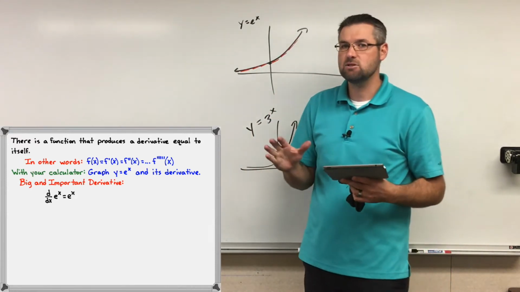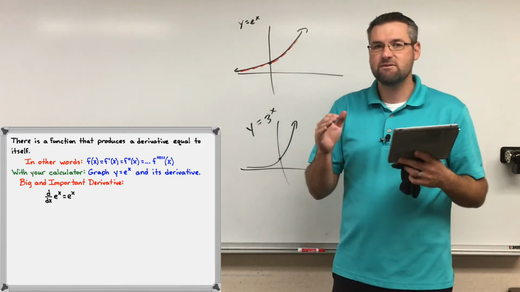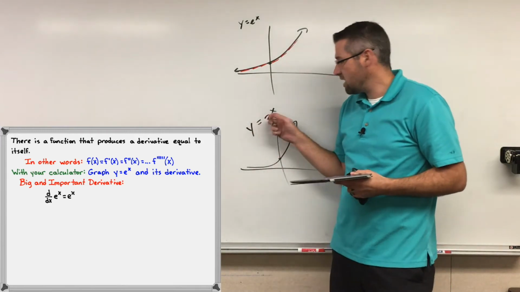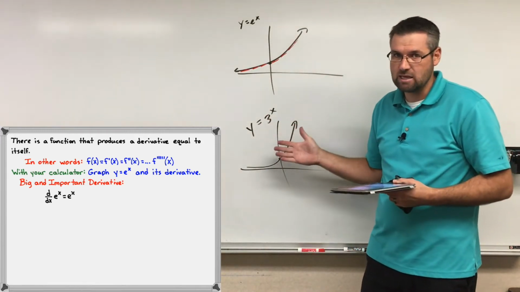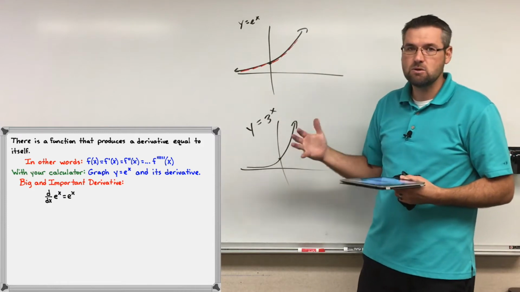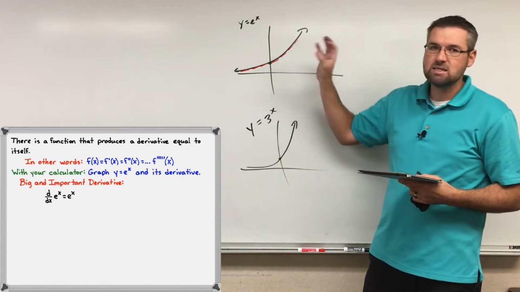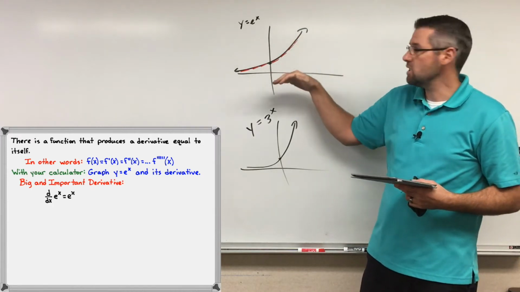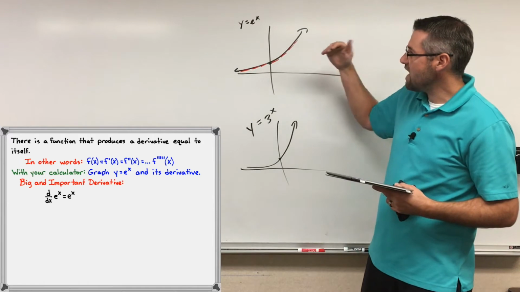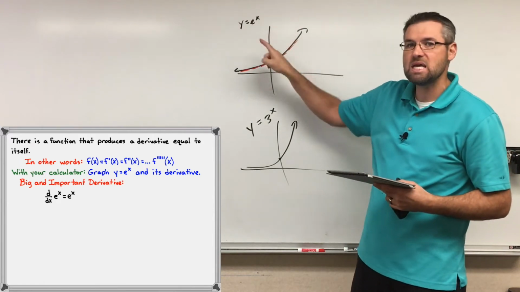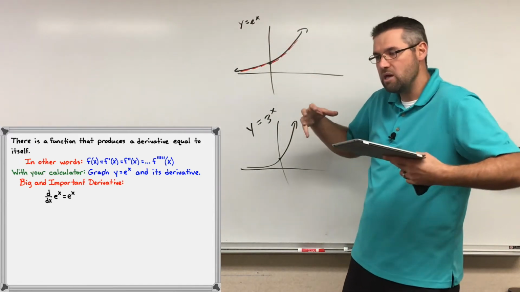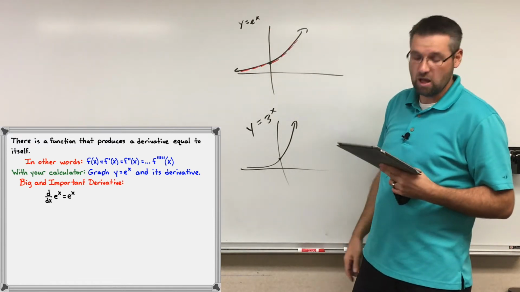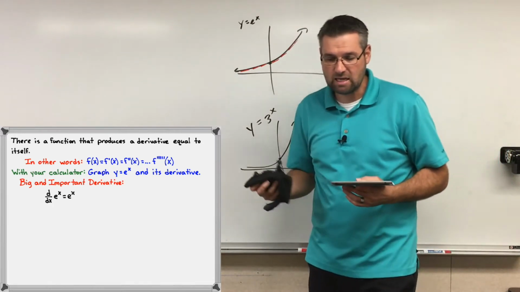And this, ladies and gentlemen, is why e is defined as an important point, okay? Y equals 3 to the x, the derivative of that is not 3 to the x. The derivative of 2 to the x is not 2 to the x. But we recognize that there is an exponential function that will be the derivative of itself, essentially. And so we define that specific base to be the number e. And as we explore, we narrow down that value to be the defined value of e. So the derivative of e to the x is e to the x.